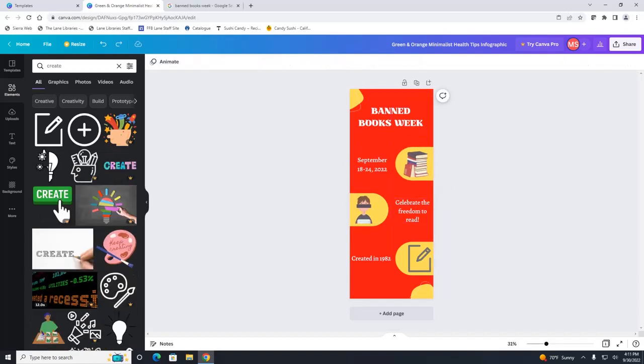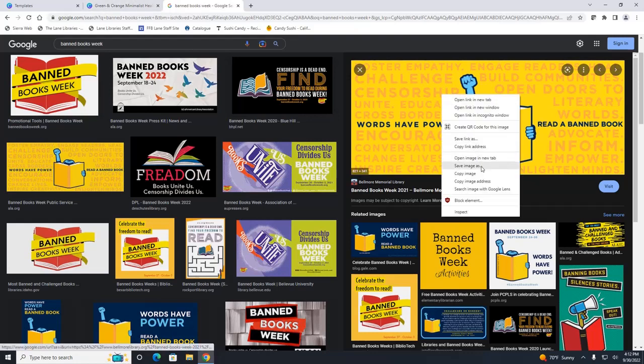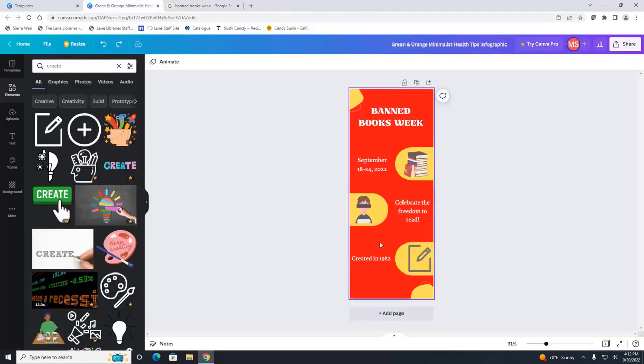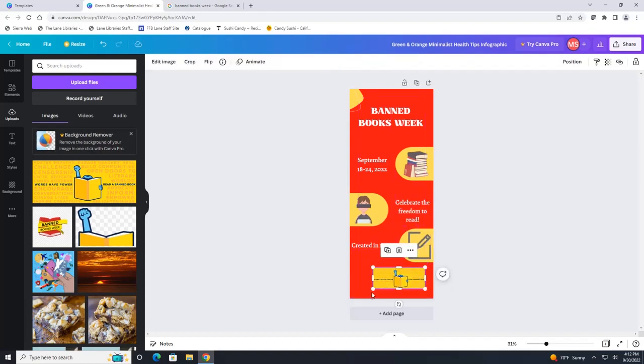You can also copy and paste your own images in here. So in this tab, let's say I wanted to add this to our infogram. So I'm going to right click and hit copy. And then once again, just right click and hit paste. And then I can move this right in the corner here if I'd like, and then I can get rid of that. Get rid of this, and then we're just going to move things around on the screen. Best way to get used to this software is to play around with it. So that is exactly what we're going to do.